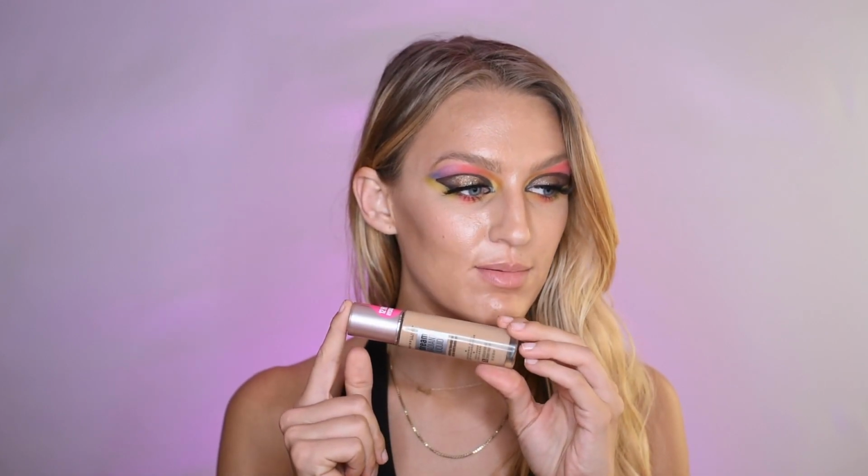Maybe if you have really dry skin, you'd like this foundation, but personally, if you do have dry skin, I would recommend trying out the Maybelline Dream Liquid Radiant Hydrating Foundation. It also has hyaluronic acid in it, just like this Makeup Revolution one, but you can find this one in the stores. Like right now, I think it might even be a few dollars cheaper than this Makeup Revolution one. You do get a little bit less product, but I do like the performance of this one a lot better.